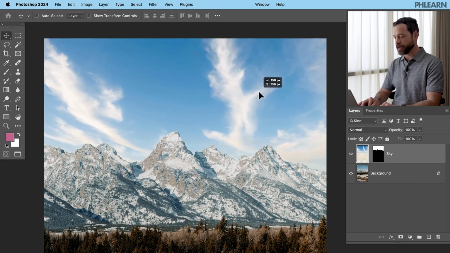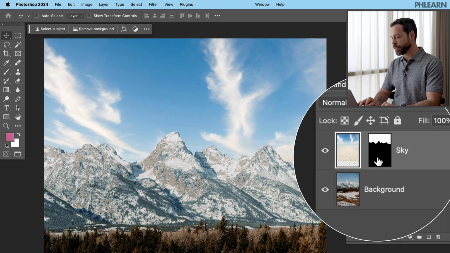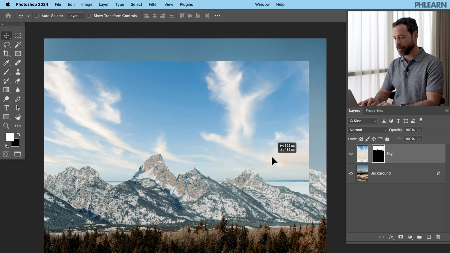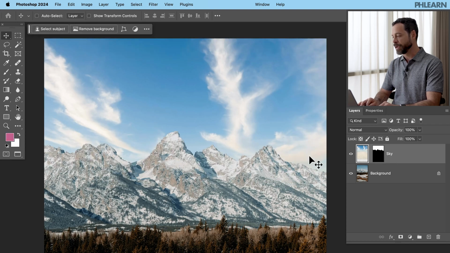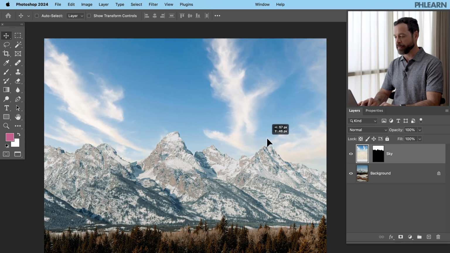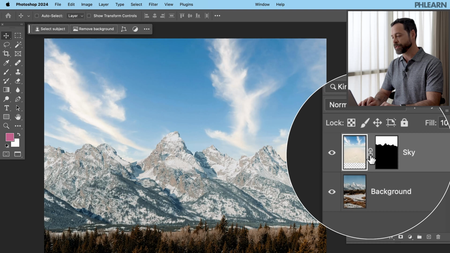Okay, we want to bring it right down to about there, but I can move the layer and the mask independently. Like if I click on the mask, now I could move the mask if I wanted to. Obviously, we don't really want that, but having those unlinked really makes it nice so I can go ahead and create my layer mask and then put this in place. Then when you're done, just click right here in the middle between those two. It's going to link them back up together.